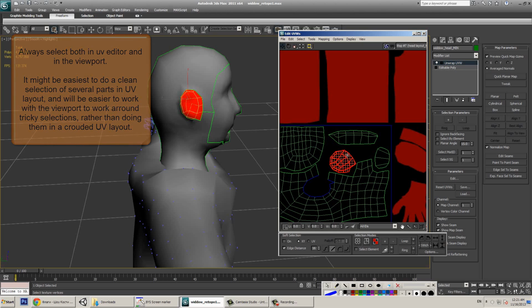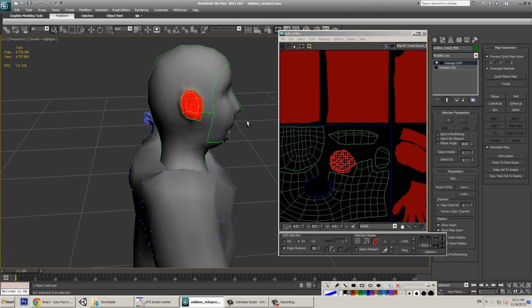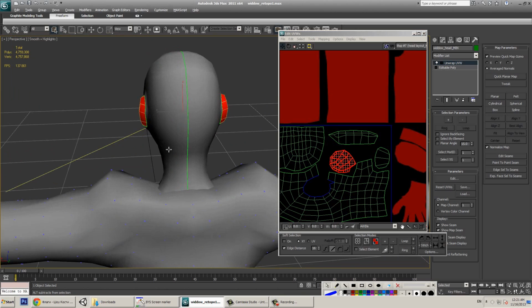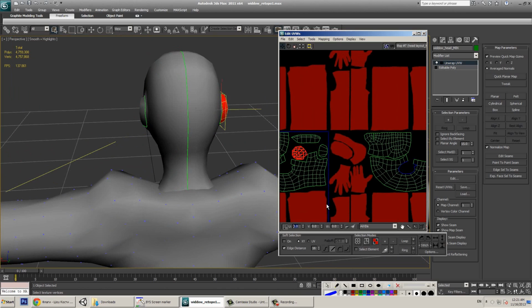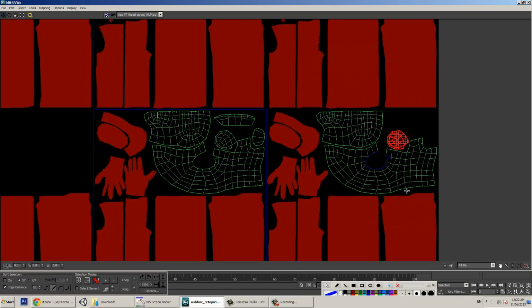But now you've selected both of them, obviously, because they're on top of each other. So simply go into the viewport and Alt and drag and deselect one of the ears. Doesn't really matter which one. Drag what's remaining by 1 unit to the right. As you can see, those parts are going to be sampling from exactly the same area of the texture, but now they aren't overlapping on top of each other.